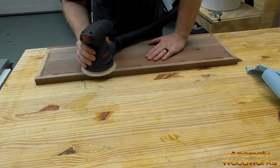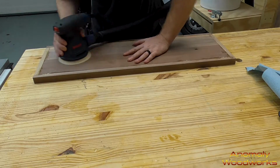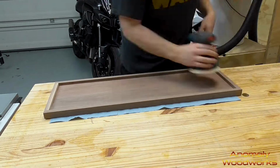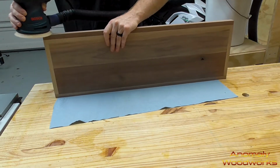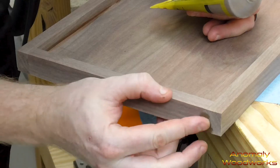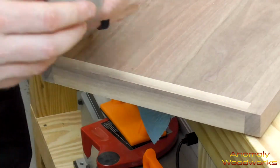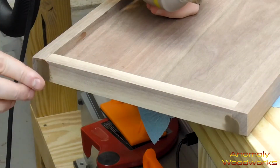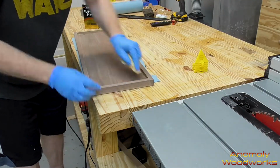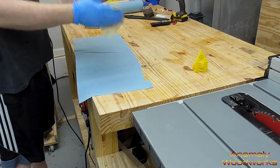After it was all glued together, I sanded everything down again with 80 and 120. I put some walnut wood filler on any of the joints that needed it. Last thing before polyurethane was bust out some tack cloth and wipe this whole thing down, try to get all the dust off of it.